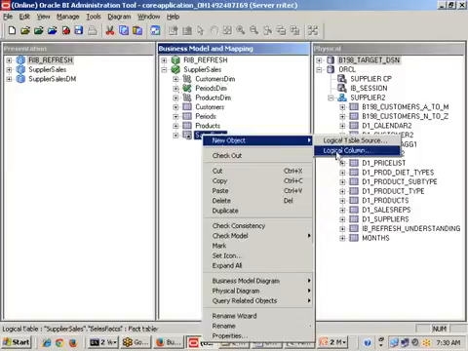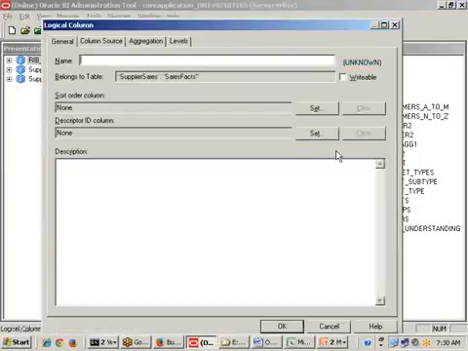Logical column. I want to provide one name here. What do you want to calculate, sir? 1 month ago, or 2 months ago, or 3 months ago, or 1 year ago, or 1 day ago? That name we are going to provide here. As of now, I want to show you the example as 1 month ago. So give the name as 1 month ago.